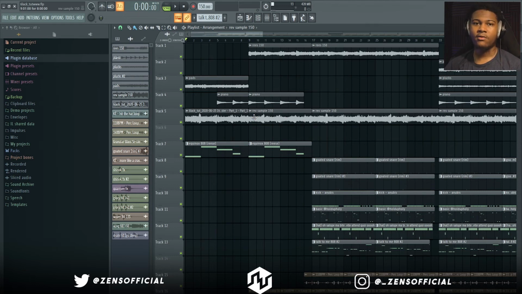You kind of have to have a certain flow with it. Another thing you could do is stack or layer your melodies. If you have 2 melodies in different keys, I could do that in a different video, but if you pitch them to the same key, it might sound super fire.